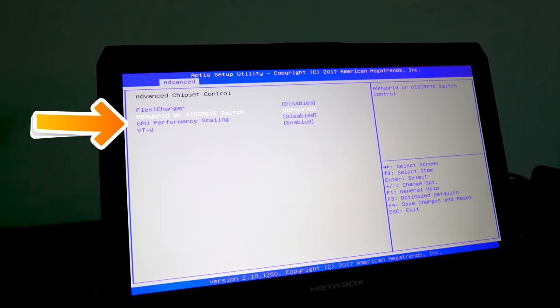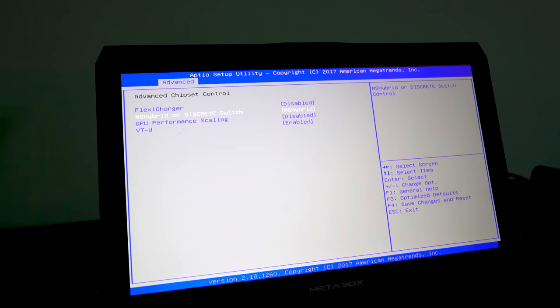Now, what this does is, if your CPU is not using 100% and the GPU is using 100%, it can then essentially borrow that TDP budget, or the watts that aren't being used by the CPU, and transfer it over to the GPU, essentially overvolting the graphics card to get more performance while your CPU is not using up much performance. And what happens in this process, I feel, is that there's a chip that enables that to happen. And on this particular laptop, I feel like that chip has become faulty and it's just cutting out.